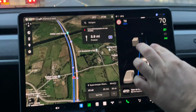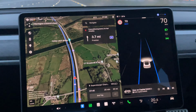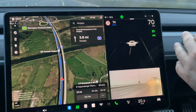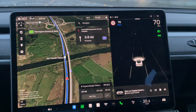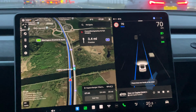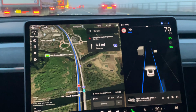You may notice now on the screen that the two lines indicating the lane I am in right now are solid blue. That's essentially a lane keep assist with adaptive cruise control. So if I indicate out of the lane to move across, you see it deactivates it. But if I double tap again, really easy there, it'll maintain my speed and keep me in the lane. This is using the most basic, the most free version of Autopilot in the Tesla.